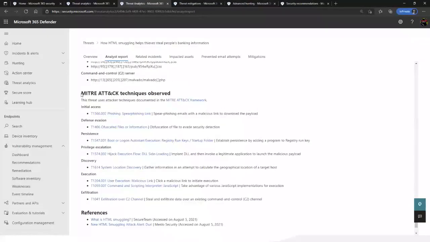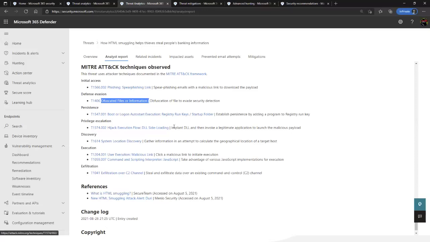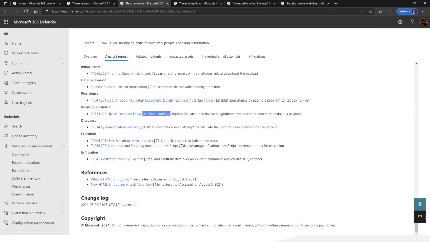So the next section is MITRE ATT&CK mapping. Based on this attack chain, we have mapped the MITRE ATT&CK framework here. Especially you could see the obfuscated files. This shows that the JavaScript is highly obfuscated. And the next one, DLL side-loading, this technique is being used by both the campaigns of Mekotio and Osaban. And the next one is the JavaScript interpreter. Again, it leads to a JavaScript that downloads the zip files. And the final is the exfiltration, stealing the credentials, especially the banking data from the user.